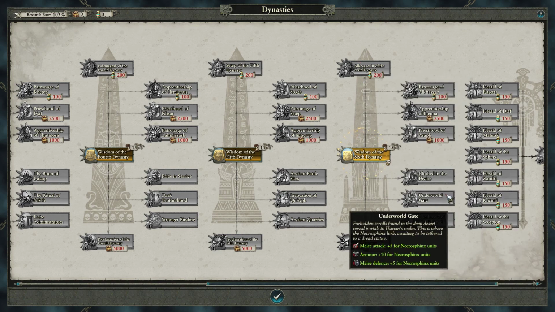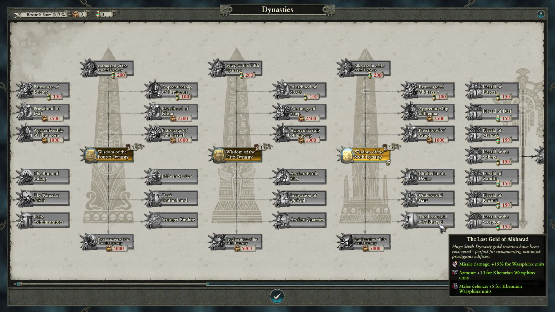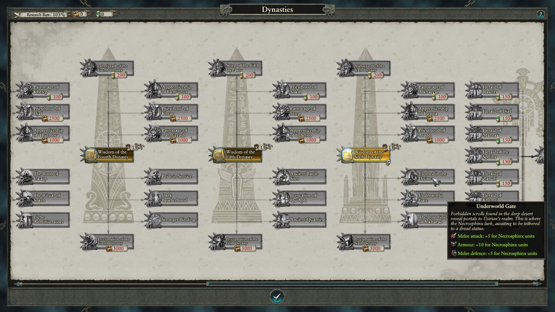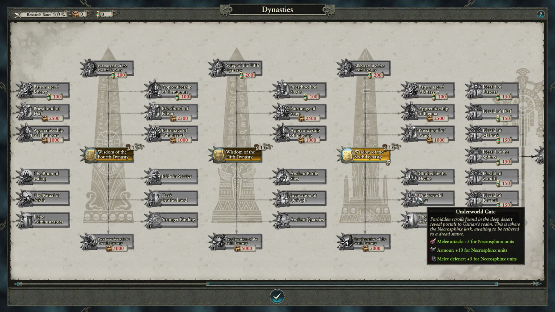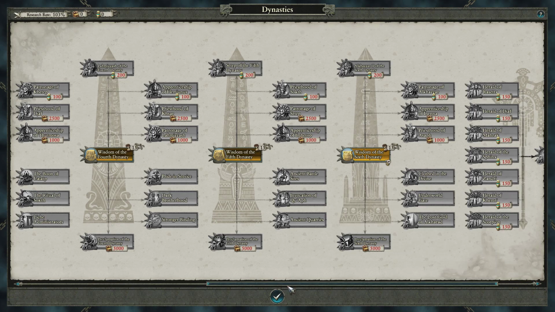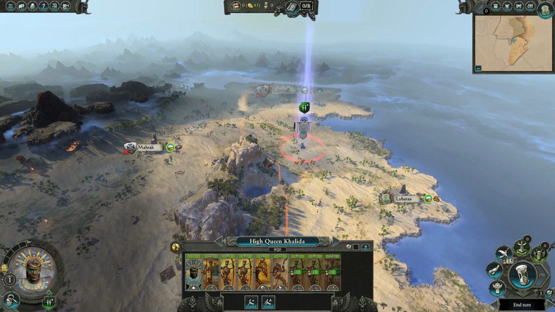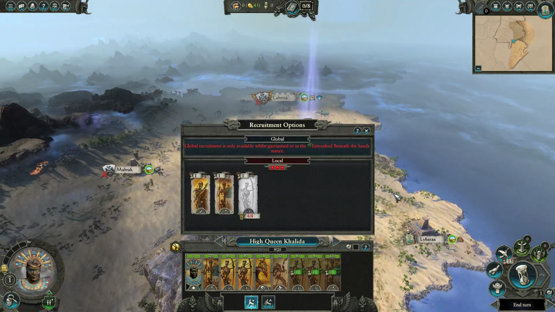So I think we'll actually try the Wisdom of the 6th Dynasty, just because I would like to get some upgrades for the Ushabti, because I think they're pretty cool. Not too hyped on the Khemrian War Sphinx, but definitely would like to see some upgrades for the Ushabti, because I think they are going to be a very core unit in our compositions, and one that's relatively easy to access.